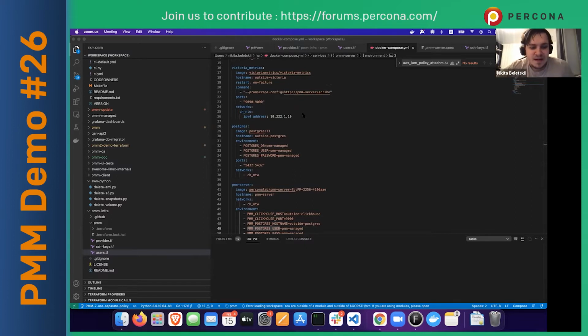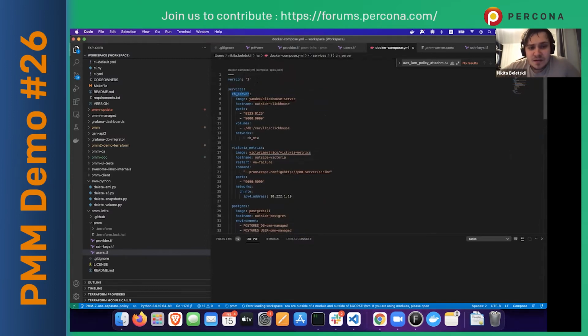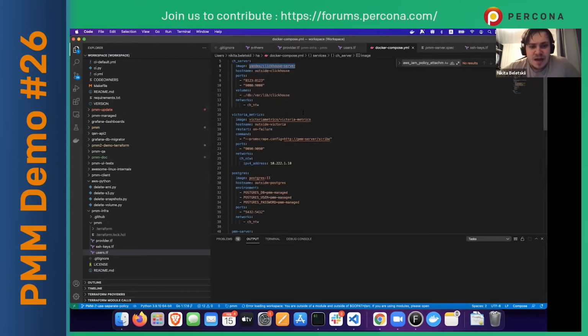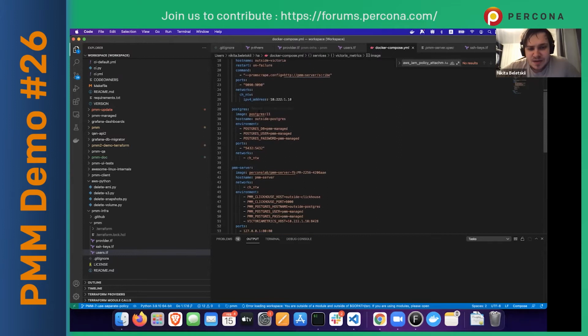We have three databases: ClickHouse, the usual image from the ClickHouse team, Victoria metrics and Postgres. Postgres we use for Grafana and for PMM managed.